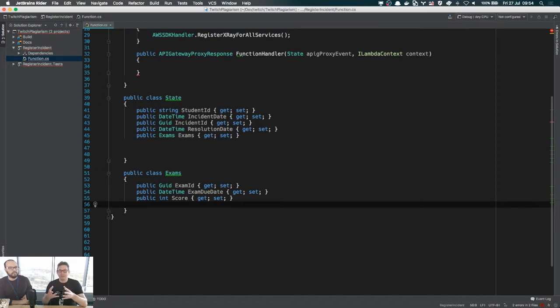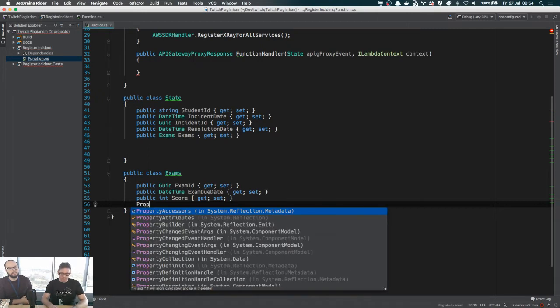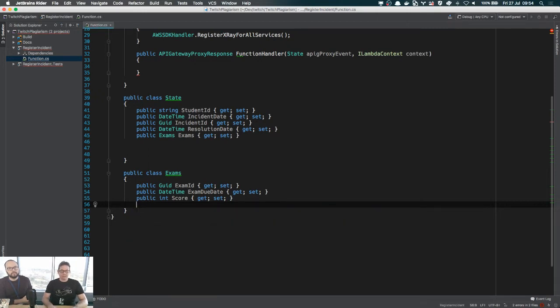But we don't want to pass the logic to that step function to help us determine whether or not that student has passed the score. We just want to make decisions about the path of execution based on whether or not they've passed. So let's create a property here called, what are we going to call it?